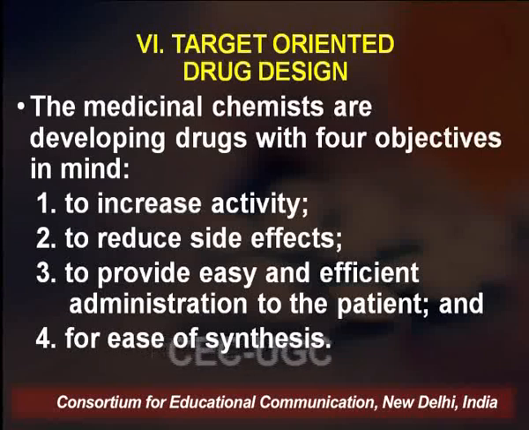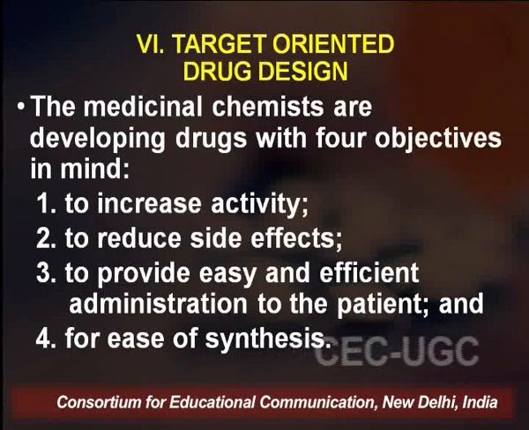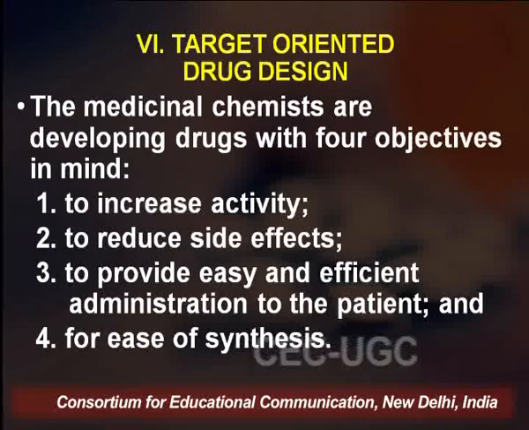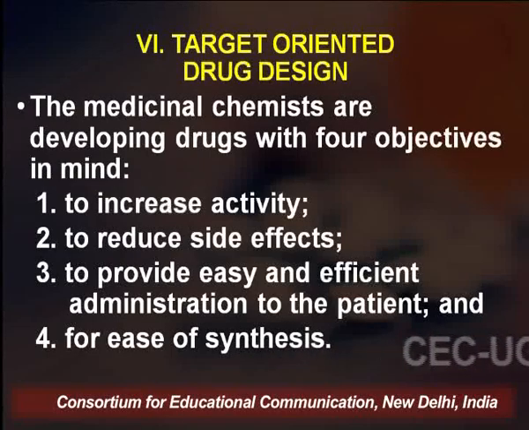The sixth stage in drug discovery and drug development is target oriented drug design. The medicinal chemists are developing drugs with 4 objectives in mind. One is to increase activity, second to reduce side effects, third to produce easy and efficient administration to the patient and for the ease of synthesis.